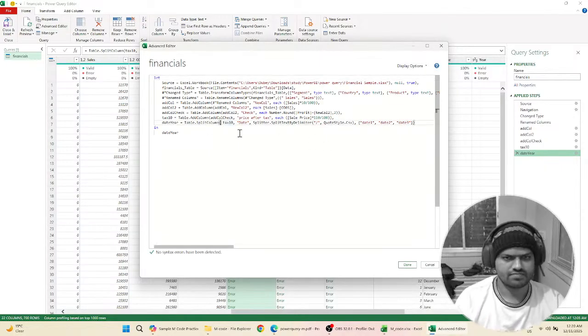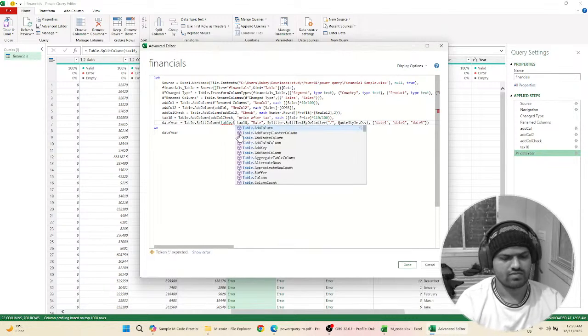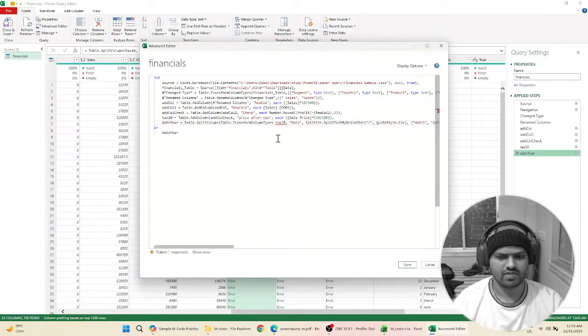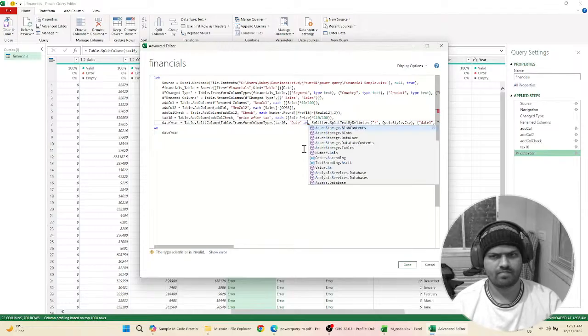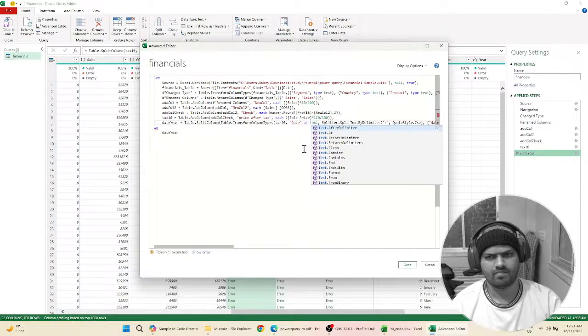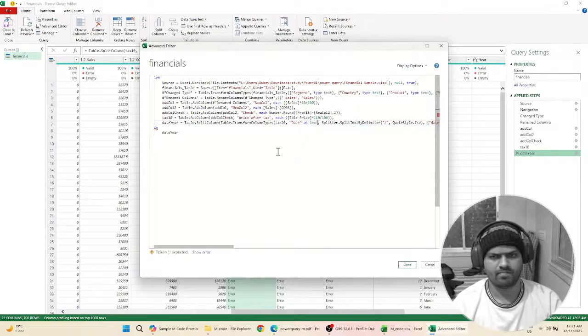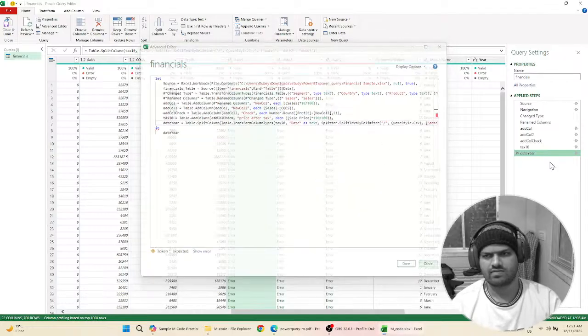So it was taking table, transform column types, and then it was taking... Let us skip this for now.